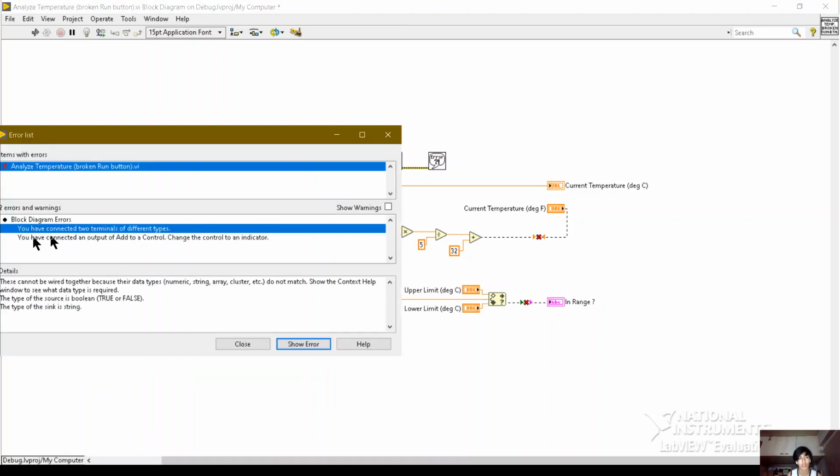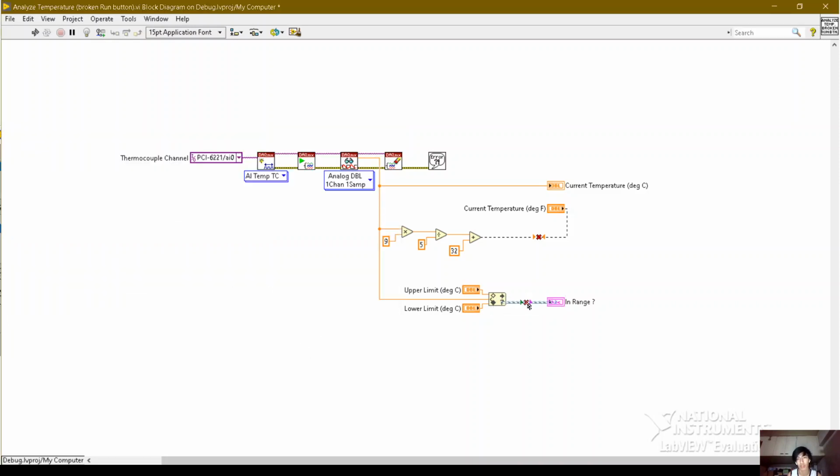Next is right here. You have connected two terminals of different types. So when we check on it, here we have it right here. It says that our source is Boolean and our sink is a string. So the thing to do here is we'll replace this component.